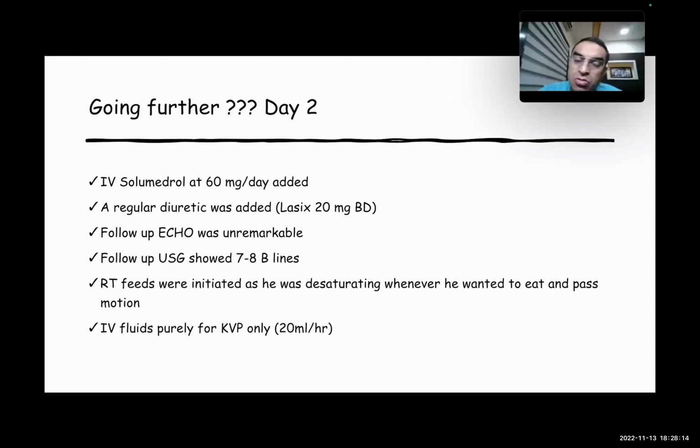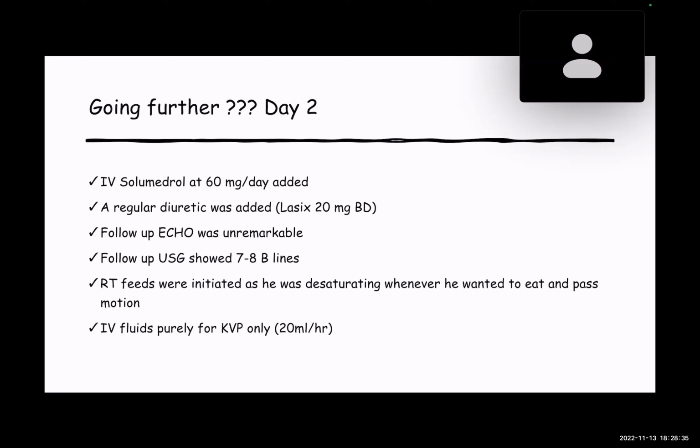Actually, sir, there is so much data and so many trials of steroids in ARDS that if we try to assimilate everything, probably all forms of steroids would be applicable. All forms of doses would be applicable at different points in time. But most of them have probably some sort of a consensus that they would prefer it if it is given within the initial 2 weeks. Yes, absolutely. That is what the recommendation is. We have to give it in the first 1 to 2 weeks. After that, it does not help. That is absolutely right. Right, sir, because it is the leukoproliferative phase of ARDS. It is helpful only in that phase.